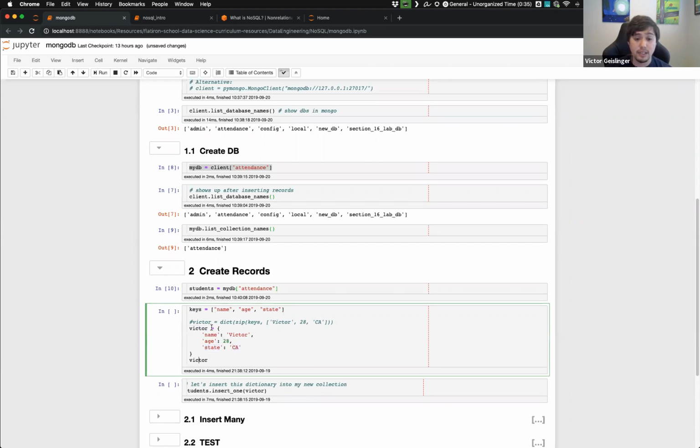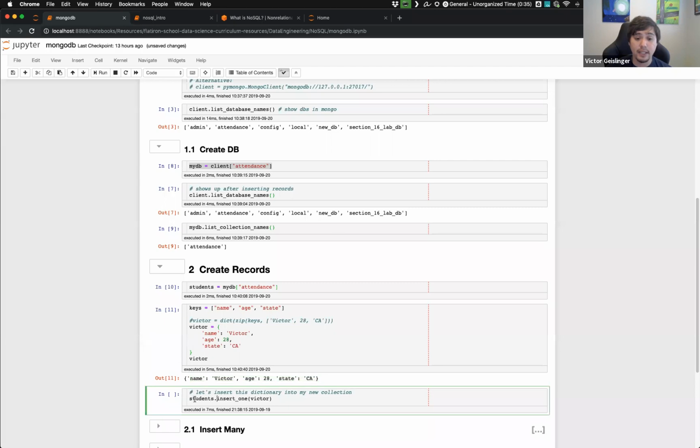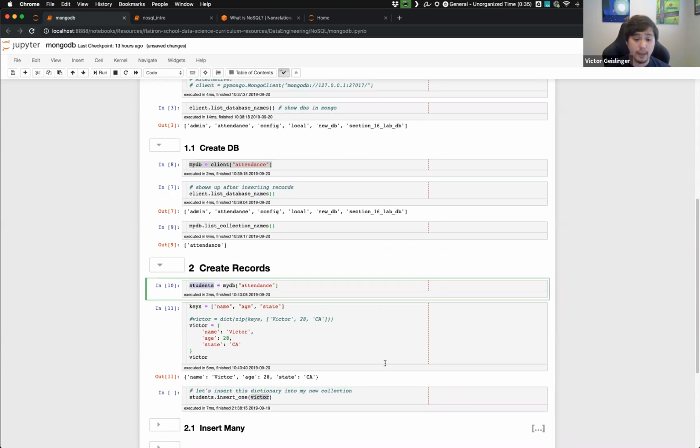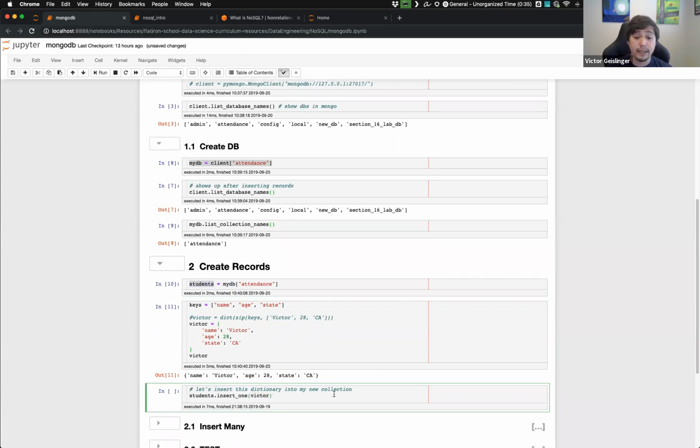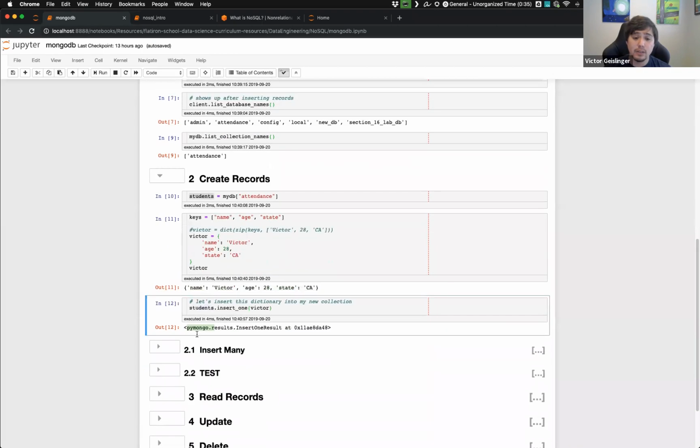You can see here, this is just a dictionary, very simple. Note that there's an alternative way I could have done it. This is kind of a fancy way, but this is probably what you'd be most familiar with. So I run this, and you can see I have Victor perfectly fine. And now I can actually insert this: students.insert_one(Victor). This is going to insert one record into my collection. I'm sorry, not my record, my collection. I can run this part, and you can see here this gives us results. You could actually take this result and see if it's successful or not, but I'll assume successful going forward. So that's how we insert one record.